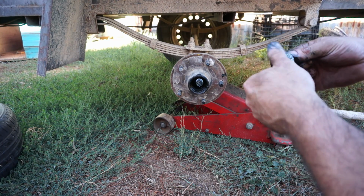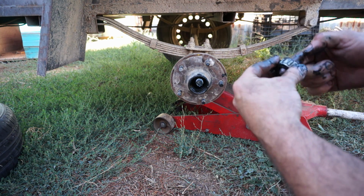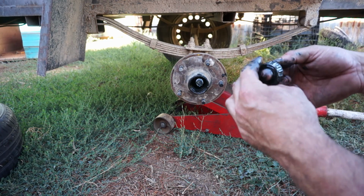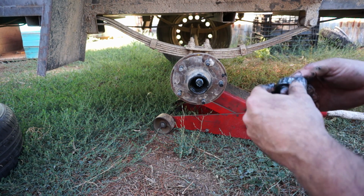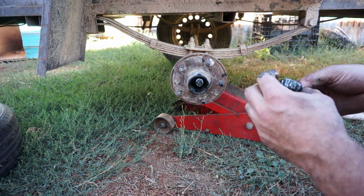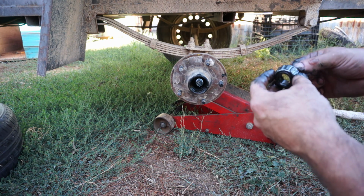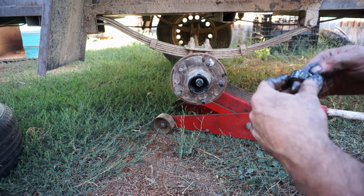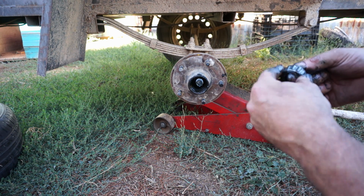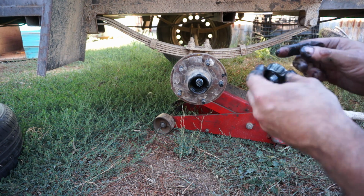Bearings are super cheap, so there's no point putting an old one in. Just put a new one in, then keep the old one for a spare if you're on a big trip. One tip I'll give you is to lay down a bit of cardboard or a rag on the ground. Because these are covered in grease, they will pick up every speck of dirt or blade of grass that comes their way, and it's kind of pointless going to all the effort of making the bearing good and healthy if you're going to add a bit of dirt into the system.